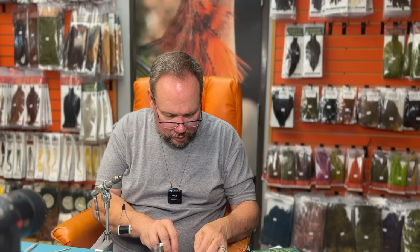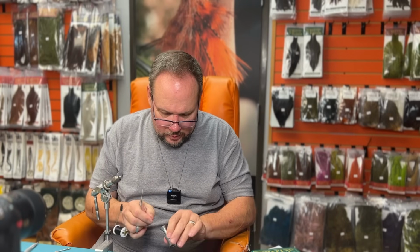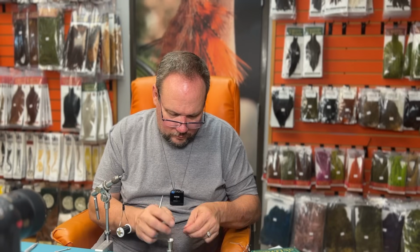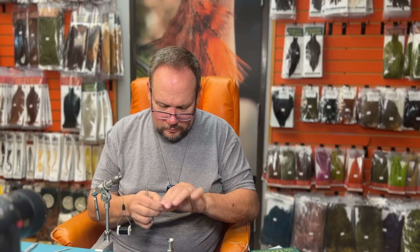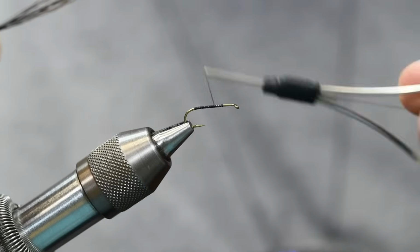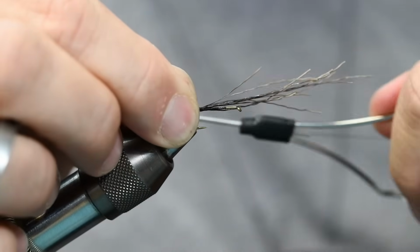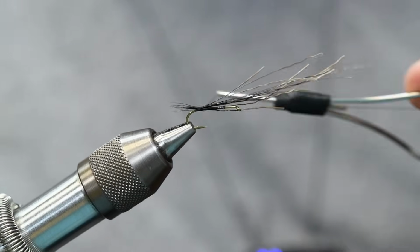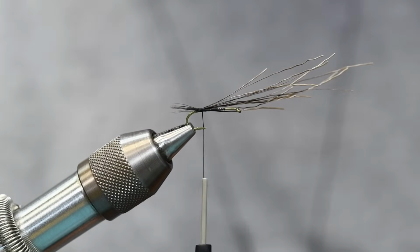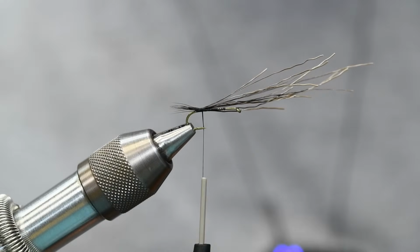Again, just a small little clump. I'll stack that up in my stacker. And when I tie this moose hair in, let me get to a piece of thread that's not quite so beat up here. And I tie this moose hair in, and I can pull good and tight on it. Because it's a relatively solid hair, it doesn't really flare. So it's very durable, very hard. Still creates a good amount of surface area, but doesn't break off near as easily.